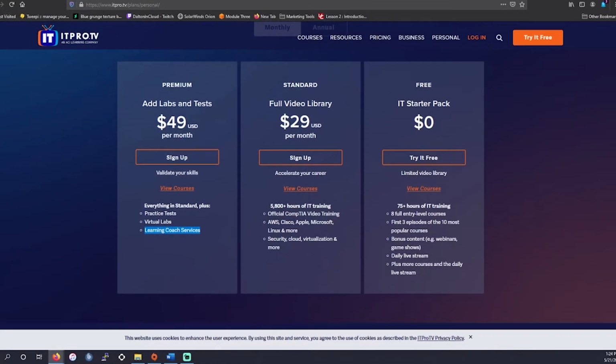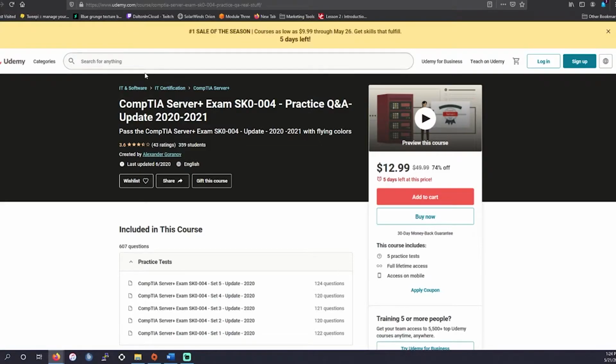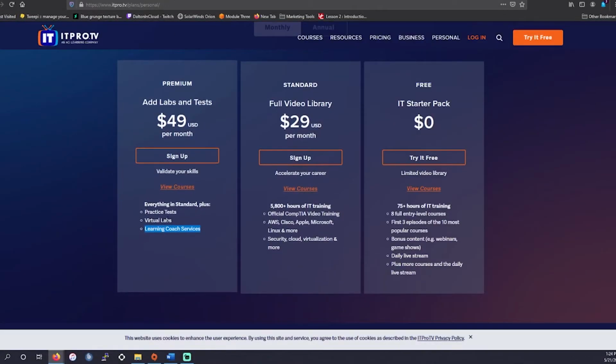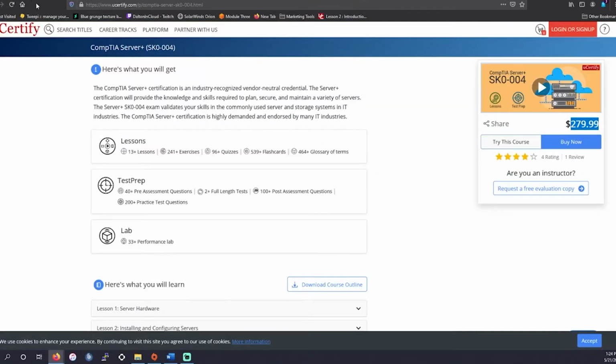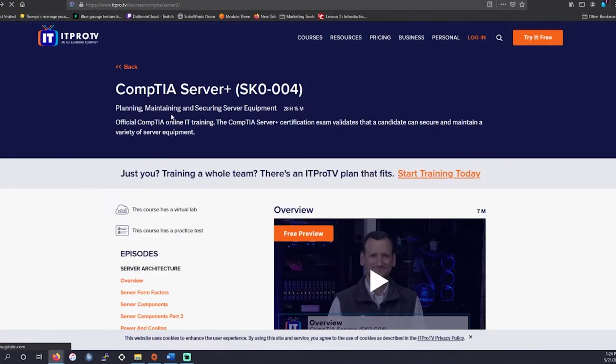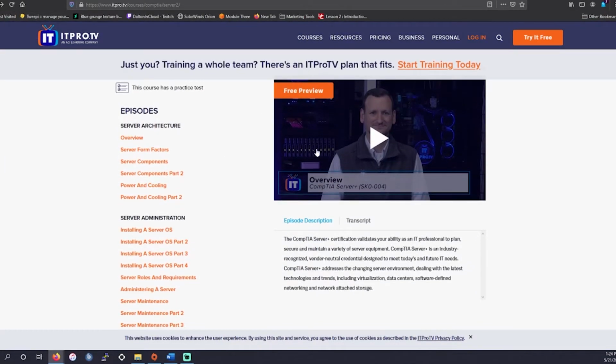So, but even with that $50 price point, and if you thought their practice tests weren't enough and you went back and got this, you're still paying a fraction of what you pay through CompTIA's vendor resources they offer, or something like Ucertify. And I just have to say, they have the best trained instructors I've ever seen, and not just because they're from the same area that I am. They do an amazing job at IT Pro TV going above and beyond.